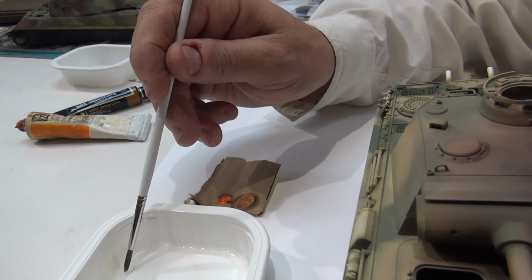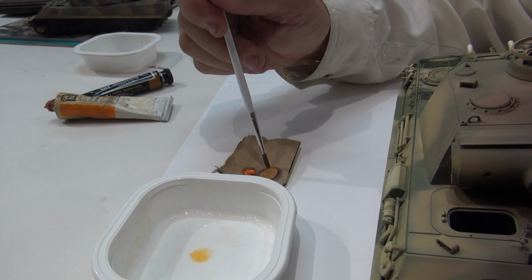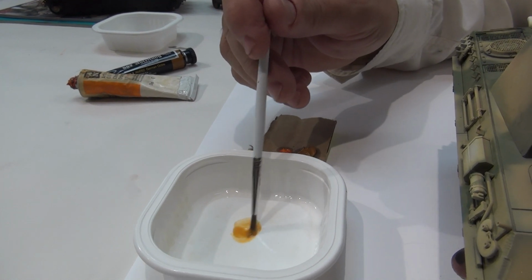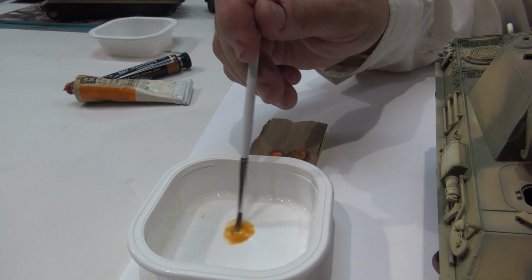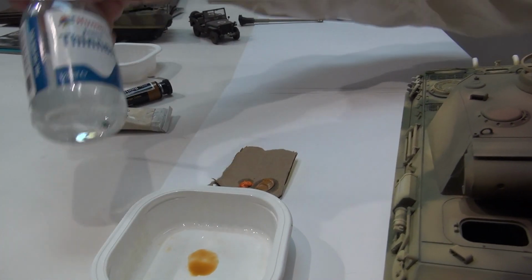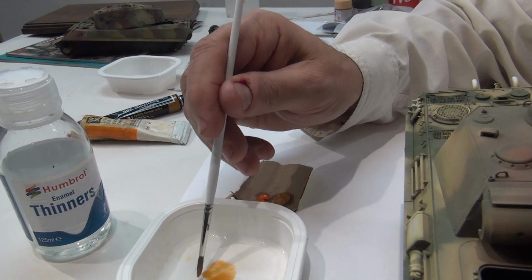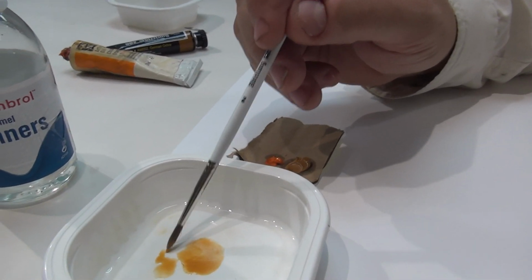But with a little bit of Humbrol thinner, and I'm mixing a color that's very mild here, 90% thinner, I'm sure. So you can see how thin it is. And here's our Humbrol thinner that we use to thin the oils. And see the color in here, very, very soft.